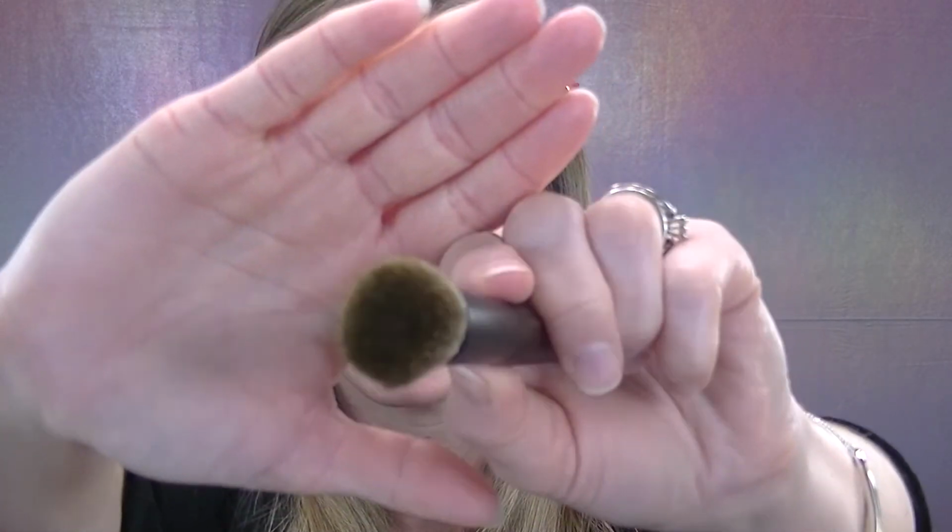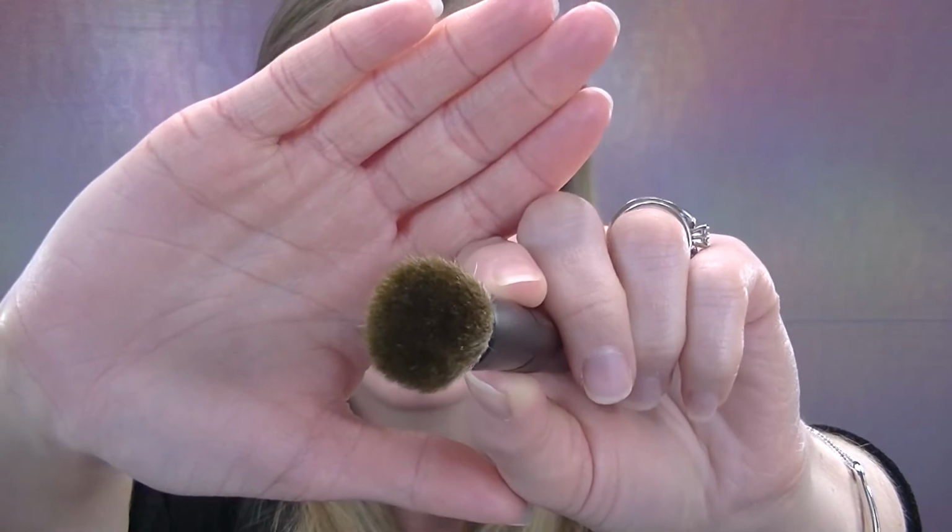So the first one I want to go in with is the Sanya G Mini Base Brush. This is a fantastic buffing brush, so let's try this method next. So I'm just going to apply this portion to the nose so we can test out another brush. I'm actually excited because even though it's a full coverage and very, very pigmented foundation, it's not difficult to work with. So I'm finding it's very easy to build the coverage. So I would definitely recommend going in with less and building it up as opposed to really going ham and dipping in and having too much product. Then you have to try and take some away.